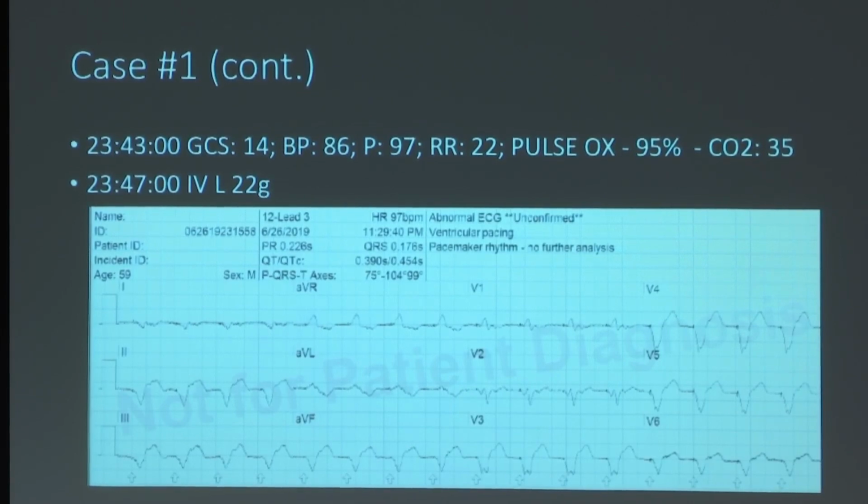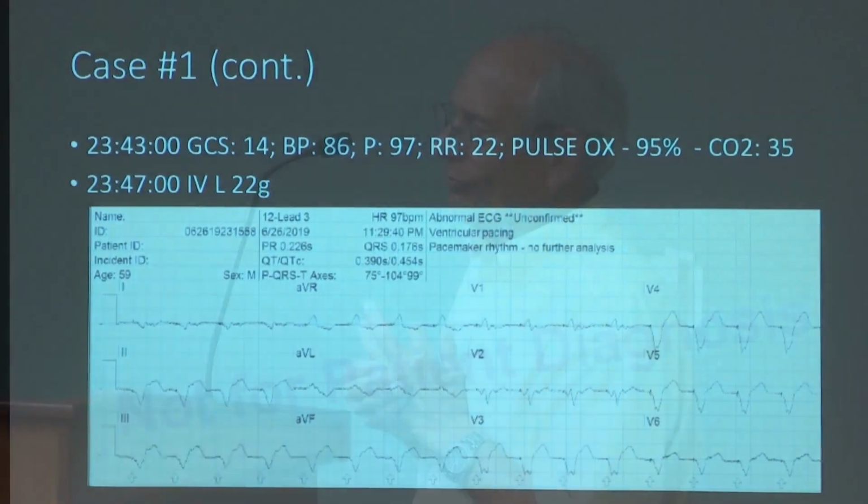At any rate, I can tell you this one. The problem was, you've got this first one that shows ST segment elevation, and that's the one they called the STEMI on. Problem is, in the translation in the ED, the cardiologist saw the second one, didn't ever see the first one. By that time in the ED, his 12 lead had essentially normalized, it had gone back to the other rhythm, and he has ST segment elevation, but he'd been treated at Good Sam for an inferior STEMI with 3 stents. So he still had some ST segment elevation, which might not be good for him, but at any rate, this is a really prolonged case after the fact.